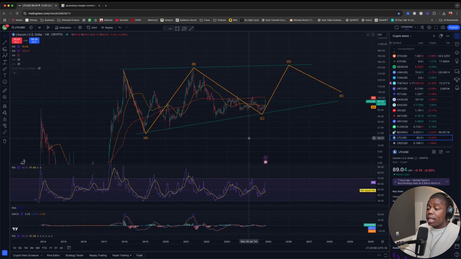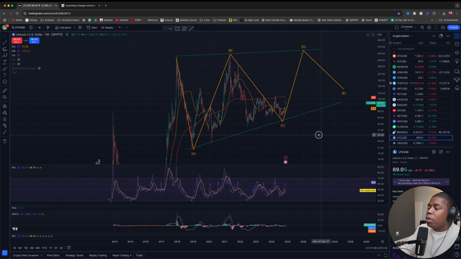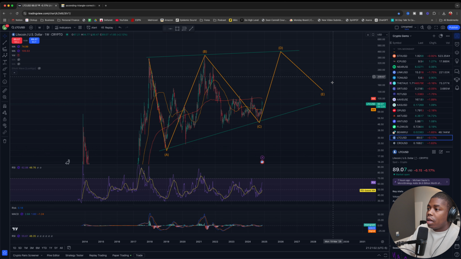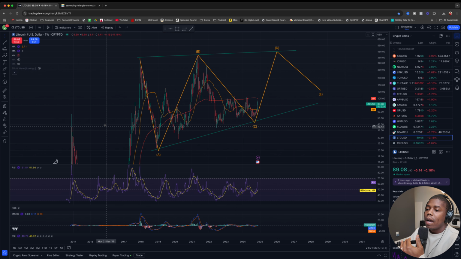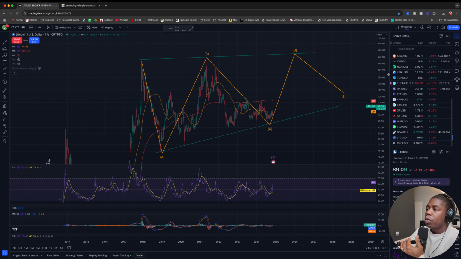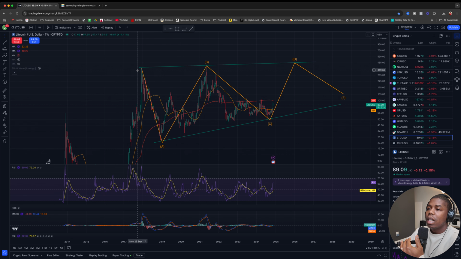So as you can see, it looks very similar. That ascending triangle looks just like this. This is what it looks like on a real chart. And so I have that drawn in. I've got it labeled. We have price coming up to create that higher range, that upper range. It comes down for wave A. Then it goes back up for wave B, back down for wave C. And now we're headed up for wave D.